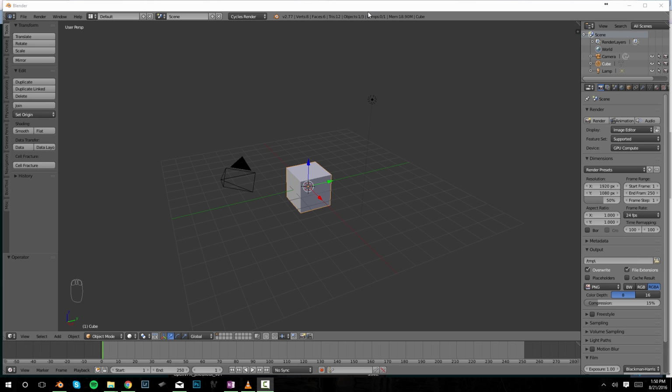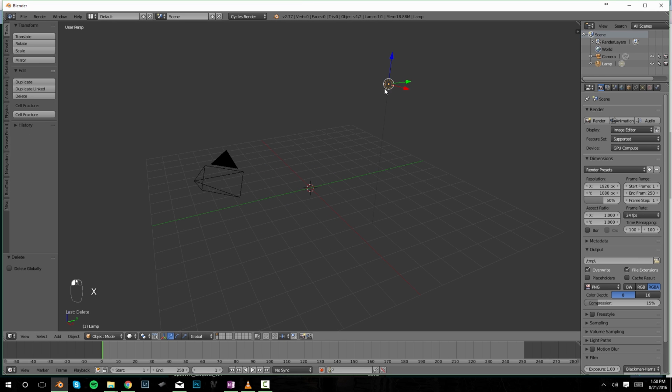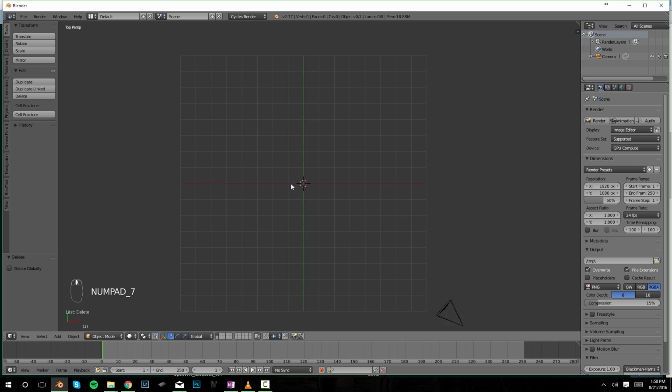All right, first thing we're going to do, surprise, surprise, we're going to kill a cube, and we're also going to delete the lights. We're actually not going to use any lights. This is going to be a very, very simple concept here that you can build on in your own idea of complexity and all that good stuff. All right, I did numpad 7, and we want to go to numpad 5 to go to top ortho view, and let's add our text.